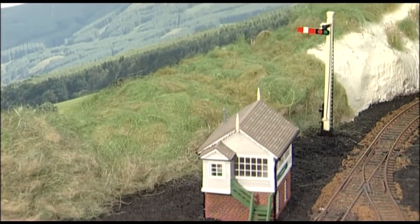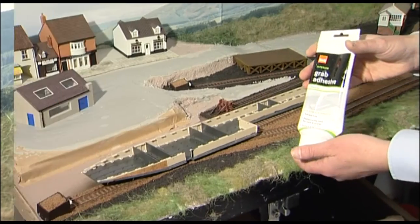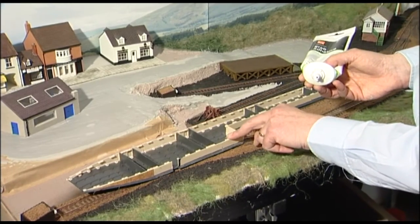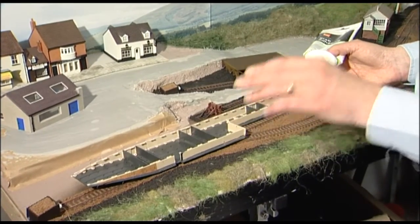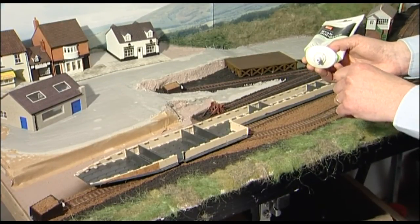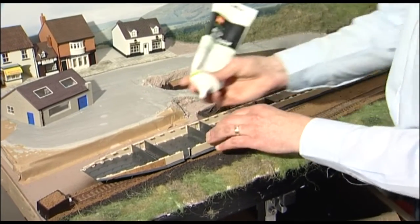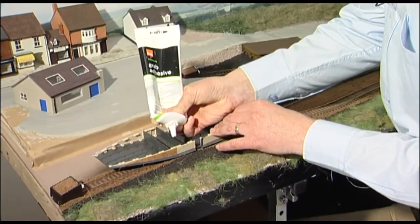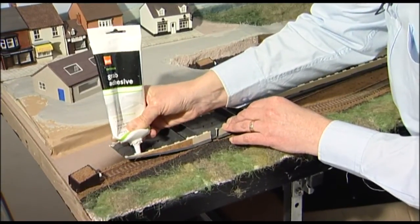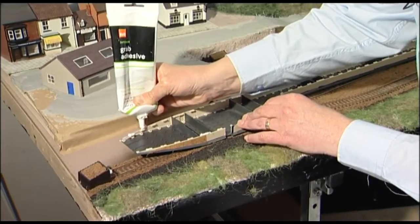Similarly, this signal, which is from the Hornby range, that's also been fixed down and ballasted round. The platform does have slots in the bottom for putting nails, track pins through, but to do that you have to have the top off. I think it's a lot easier just to make it as a unit and then use a little bit of glue strategically placed. Doesn't need to be glued all the way along, just as long as there's enough to stop it going walkabout.